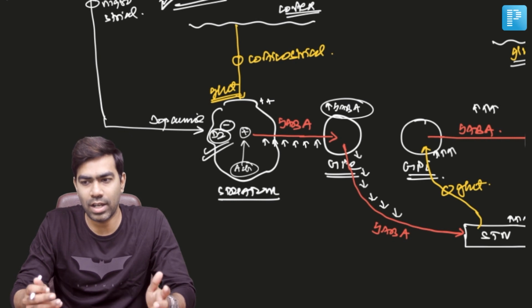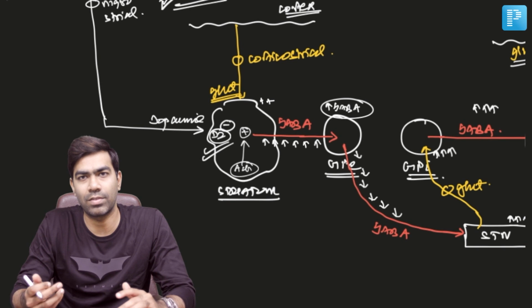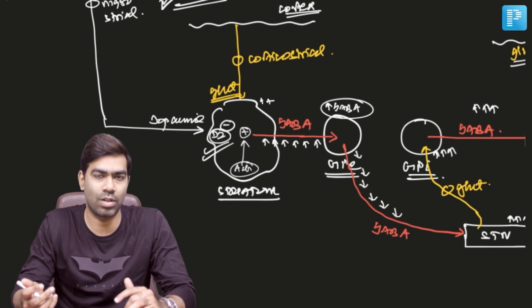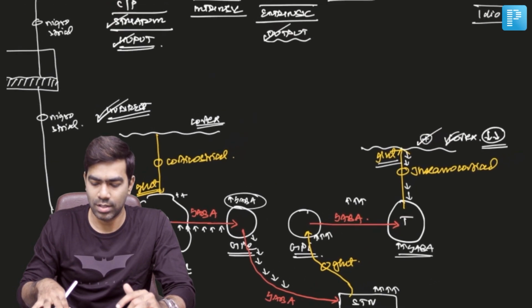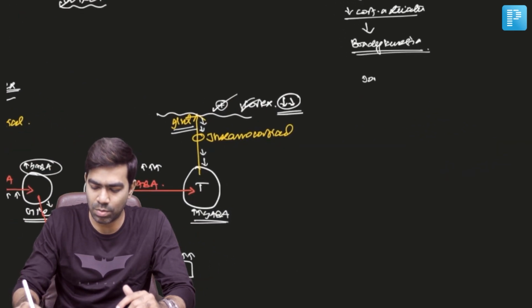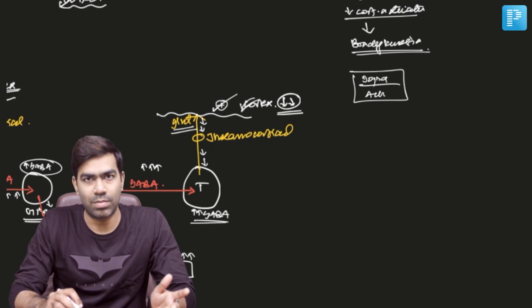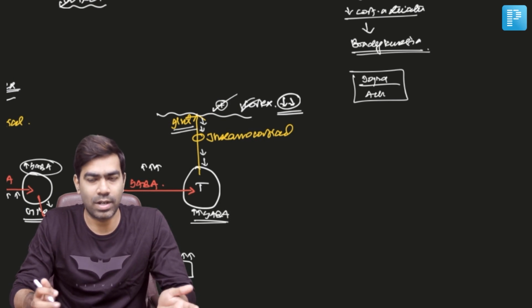So if it's going to act on the direct pathway, it's going to result in more activation of the cortex. If it's going to act on the indirect pathway, it's going to result in more inhibition of the cortex. That's what acetylcholine does. In general, there should be a balance between dopamine and acetylcholine in the striatum. If this balance is disrupted, you can get a variety of disorders. For example, take idiopathic Parkinson disease.